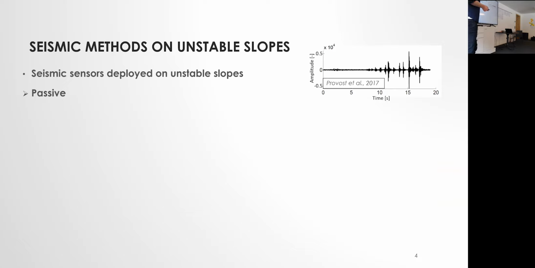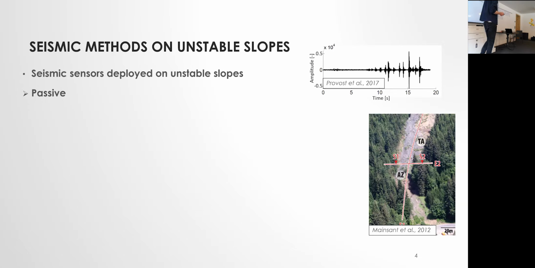Now, seismic methods have been applied before in the context of unstable slopes, for example, in a passive way to monitor rockfall, or to, for example, study subsurface changes in the days or weeks prior to such a landslide failure. They have been applied in an active sense as well to, for example, constrain 2D profiles and find the depth of, for example, the bedrock.